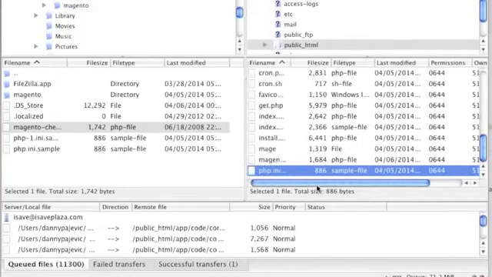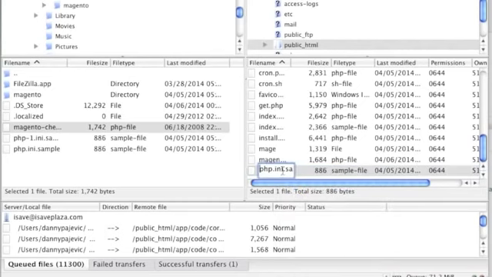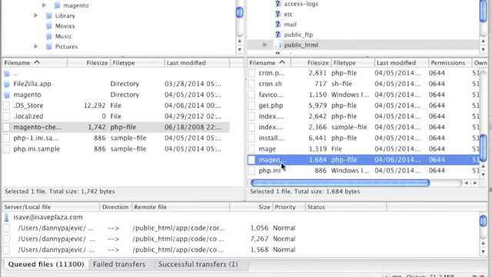What you will want to do is rename this file from php.ini.sample to php.ini. Now, depending on your PHP version and on your server, the php.ini file might not get recognized. So you might have to actually change the name of this php.ini file to php5.ini.